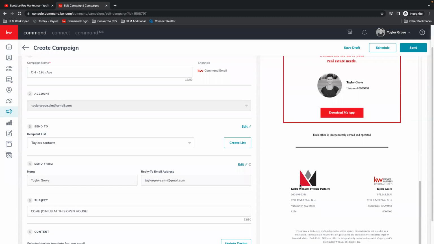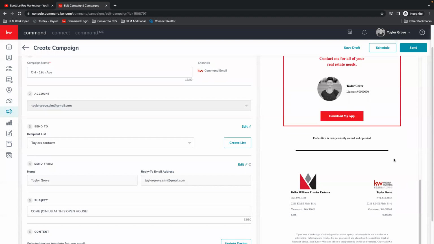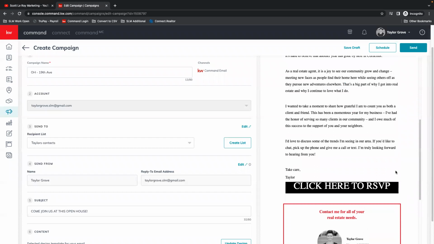I apologize that mine is so confusing. I was walking someone through this the other day and showing them what not to do and forgot to switch it back. But you can flip-flop what this looks like within your marketing profile. Just know that depending on what it is you're creating, it may show up differently. So if you're creating a flyer in Designs rather than an email, that's going to show up slightly different than what these will look like. So it just depends.